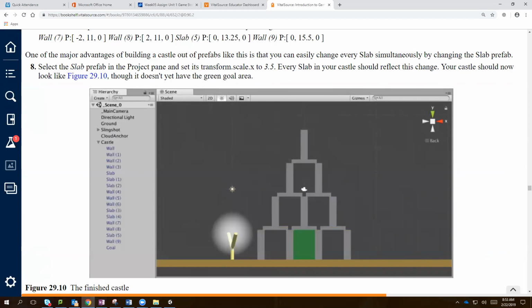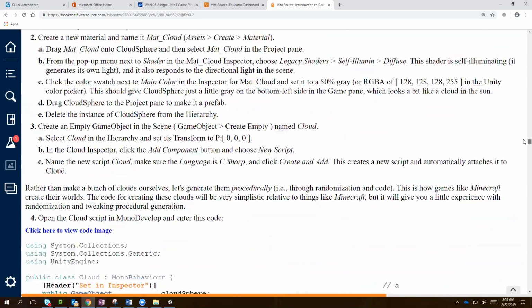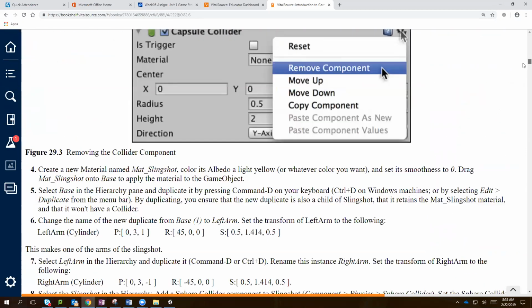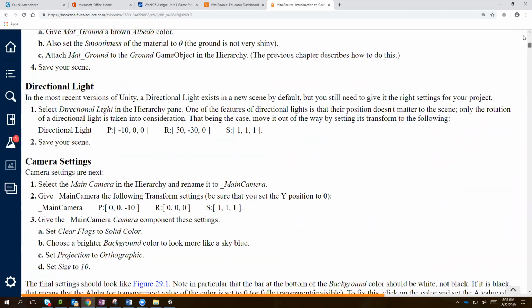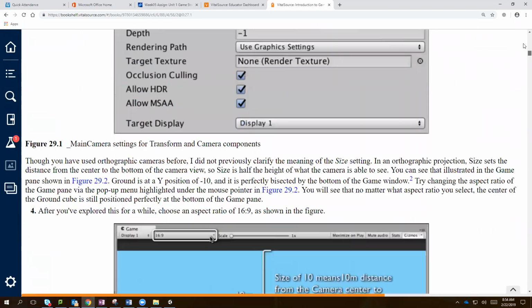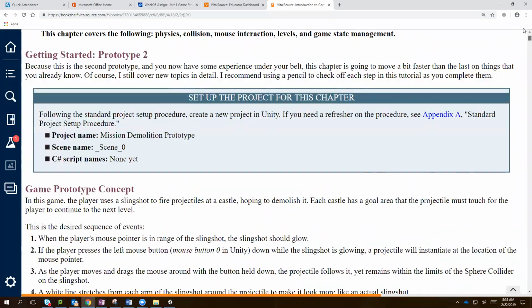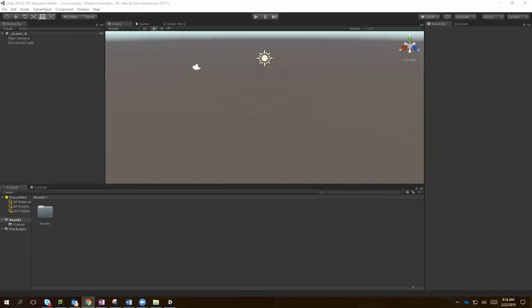So that's sort of what we're shooting for here, is we start with our creation of our assets. This one in your book is chapter 29. So that's what I'll be looking at.